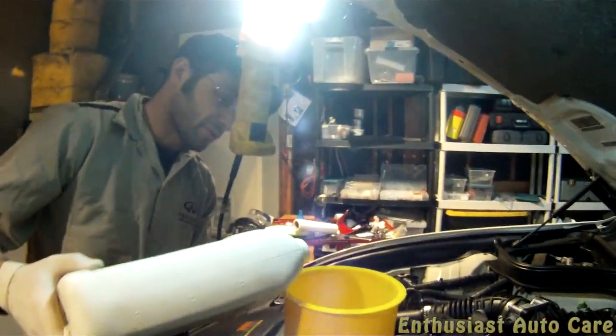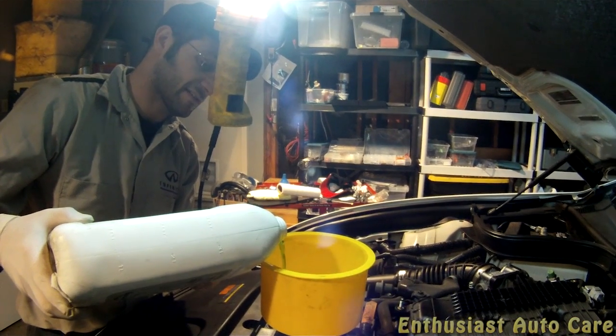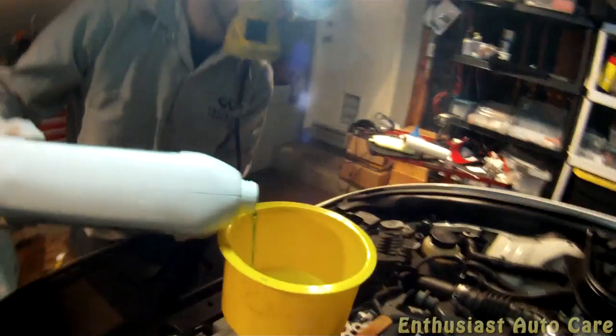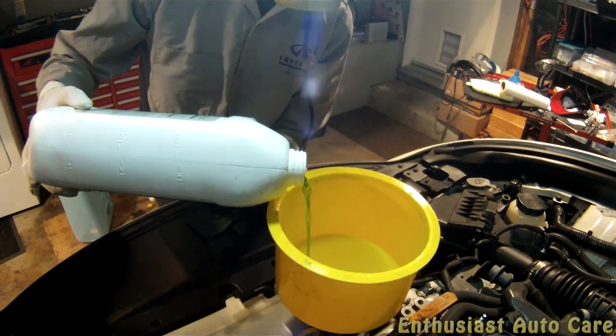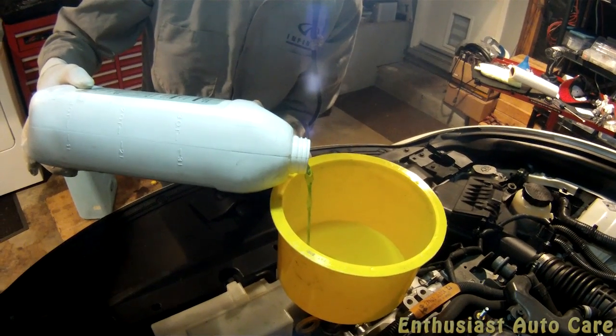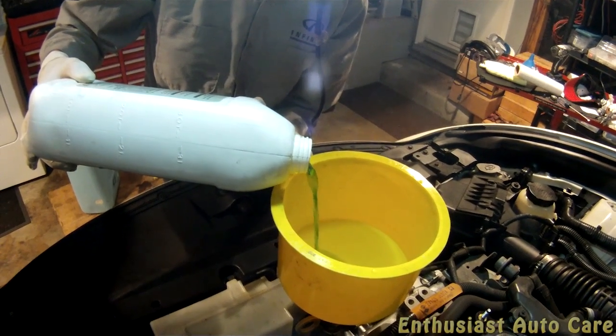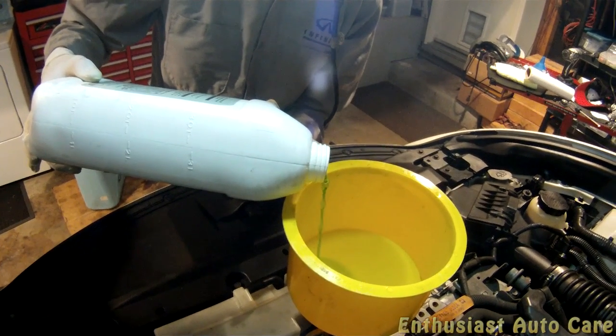And now we just pour the coolant in at a relatively slow pace to give the air a chance to escape so we don't get any extra air trapped in the cooling system. And we're just going to do this until it starts spilling out of the air relief hole on the top of the radiator over there. Or you can turn it off.